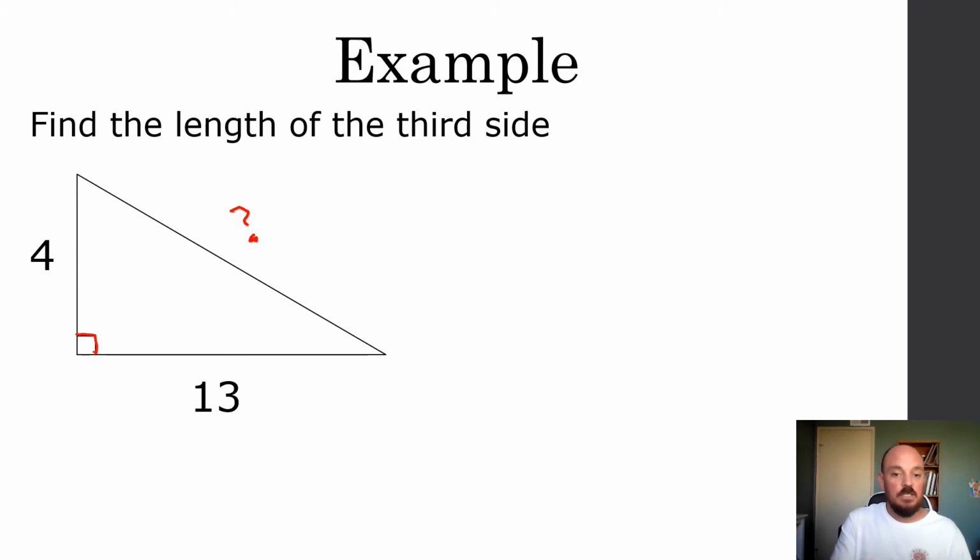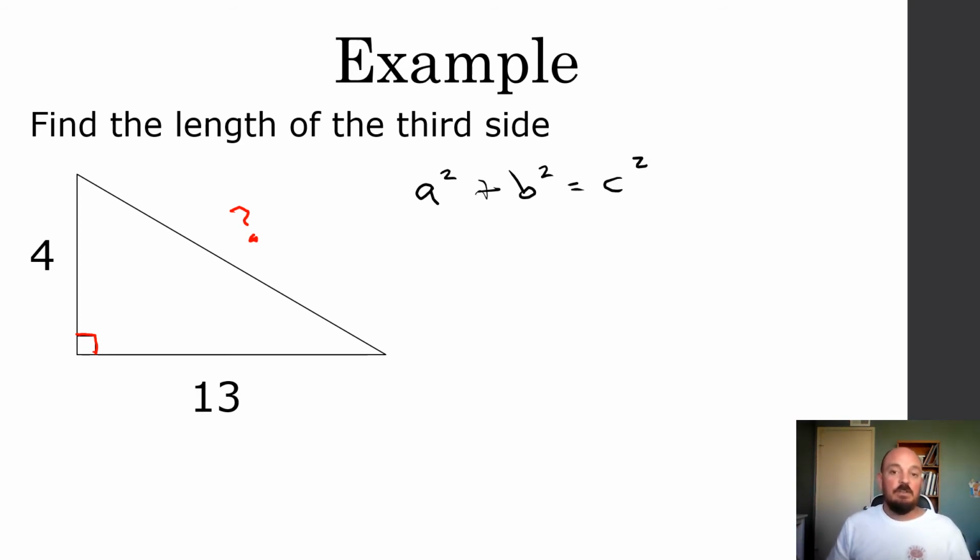Now I just finished telling you, if you know two sides of a right triangle, you can always find the third one using the Pythagorean theorem. So let's do that. Let's start with our formula. A squared plus b squared equals c squared. And remember, you got to make sure you put the numbers in the right place. Two of them we're going to put numbers in for. One of them I'm going to leave A, B, or C. Just leave it, and we're going to solve for it.